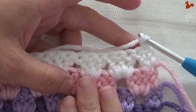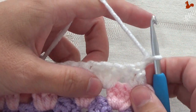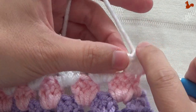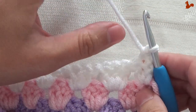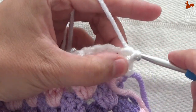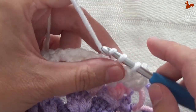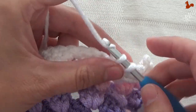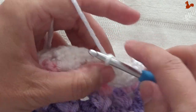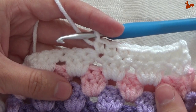Row 39, you have the wrong side facing, and we're going to start with a chain 1. In the first stitch, work a single crochet. So this is your first stitch. And on every subsequent stitch as well. So in every stitch, work a single crochet until you're to the other side. So this creates a nice starting point for the next parts. So continue, work a single crochet on every stitch until you're to the other side.